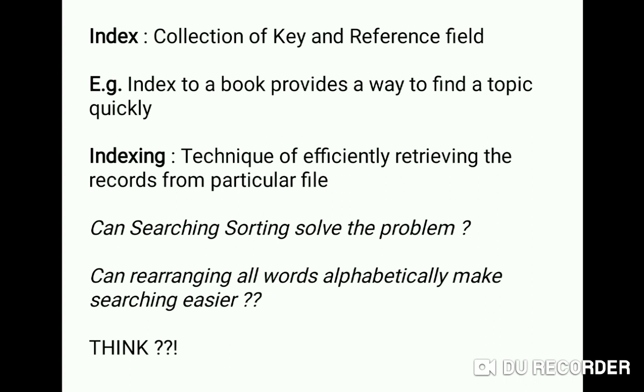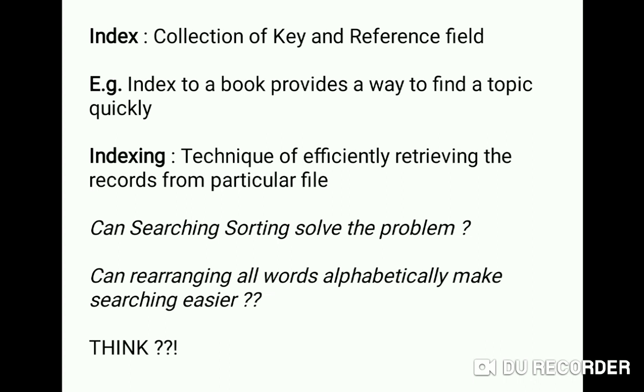Now let's think in some other way. Can searching and sorting solve this problem? Or can rearranging all words alphabetically make searching easier? Just think about it. Obviously no. Why? Because indexing works on indirect addressing.